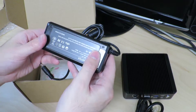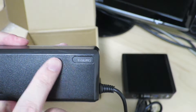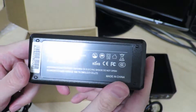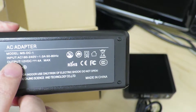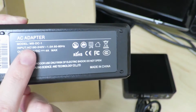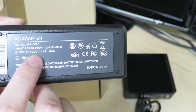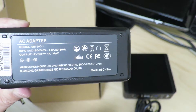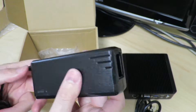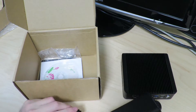And this is the power brick — nice and light. The brand is Yan Ling, though it looks like it's fading a little bit and smells bad. This is not going to work because it's AC 180 to 240 volts, so it doesn't support the 100 volt mains input we get in Japan. It outputs 4 amps at 12 volts DC. I probably don't want to use this anyway given the quality concerns, so it's just a little bonus I guess.